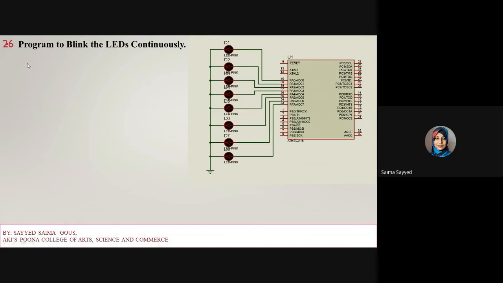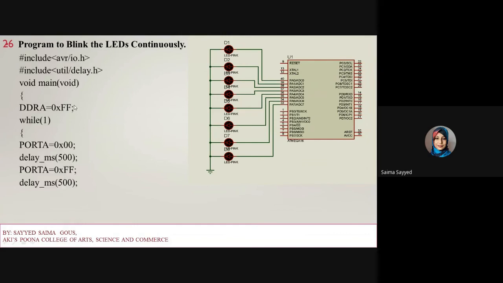We will see one example. We have already seen the program to blink the LED in C. So we will try to write this program in assembly language. All LEDs are connected to port A, so port A acts as an output port. The anodes are connected to the pins, and the cathodes are commonly grounded. Here we use the header files: #include <avr/io.h>, the standard input output file of AVR, and #include <util/delay.h>, the delay header file.